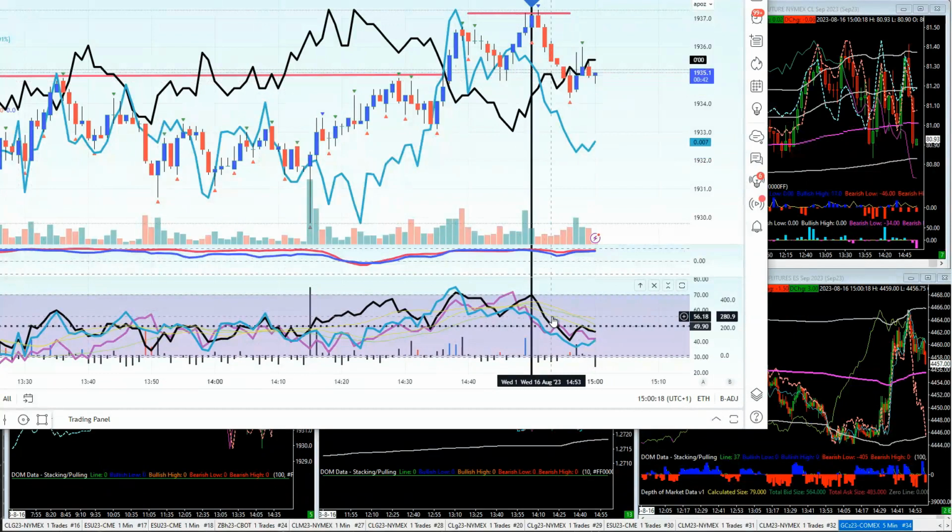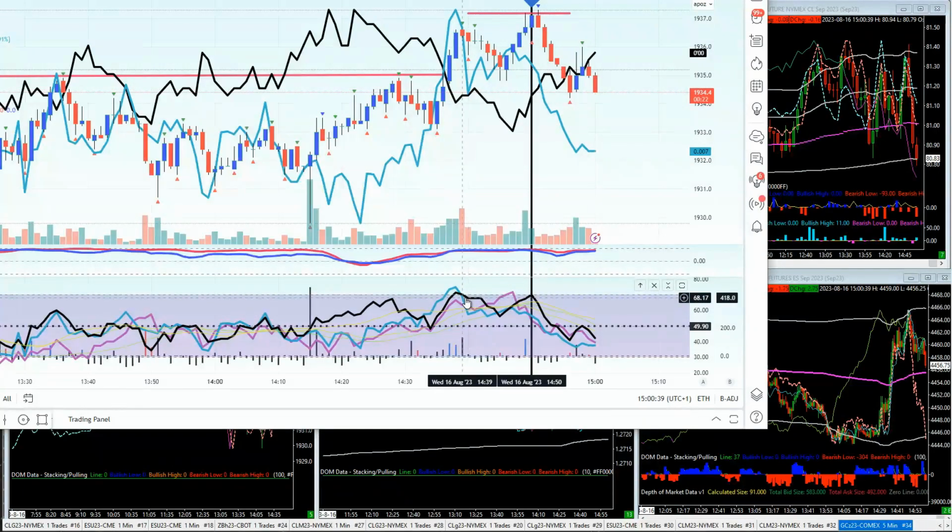It doesn't mean there's only one trade on the screen, but using that rule, the black line has to be above or at the 70, and all the other lines need to be below that. If that's your rule, that's the only trade that actually agrees with that rule. You might argue that this one was good enough as well, because you can see the black line was above, but the value difference is tiny in that one, isn't it? The black line is almost the same as the blue line. Do you see it?